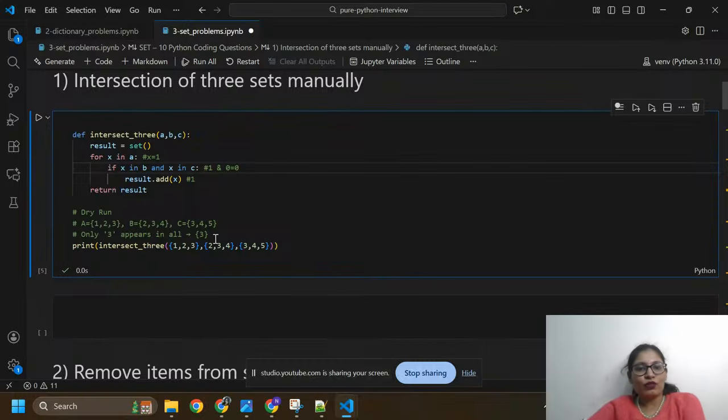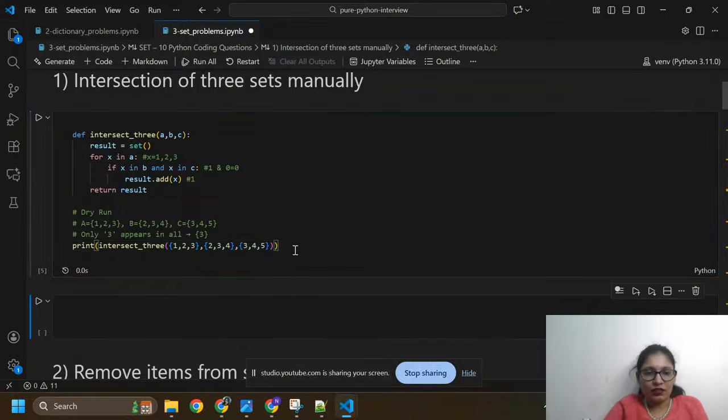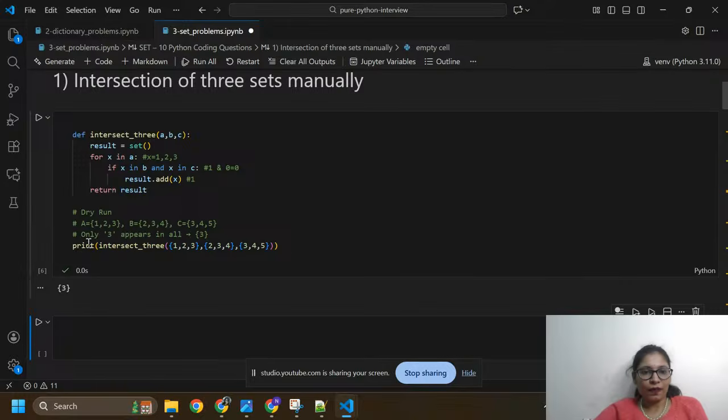Okay, again we are going to check. After taking 2, I'm going to take x equals 3, and I'm going to check again that this 3 is present inside b and c. Okay, so you can see here 3 and here also 3 is present. So here you can see I got 3 in b and c and a.